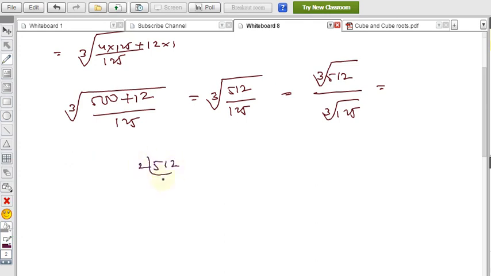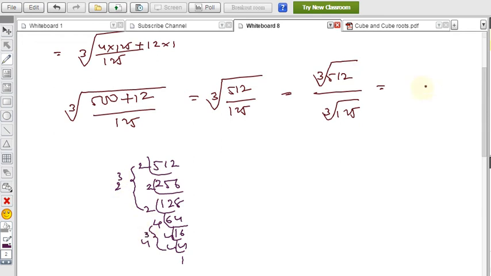2 table you can take, or 4 table. Okay, 2 table. 2 2s are 4, 256, 2 table, 2 8s are 16, 264. And directly I am taking 4. 4 4s are 16. So 4 three times, 2 three times. Instead of 2 three times, 2 one time, instead of 4 three times, 4 one time. So 2 cube and 4 cube, 2 cube into 4 cube.